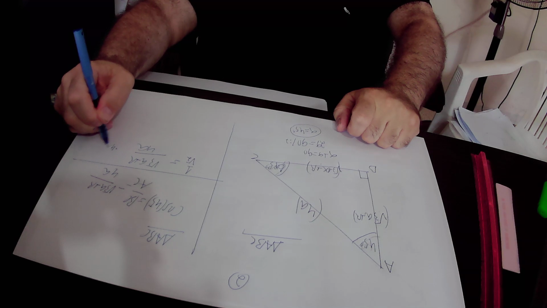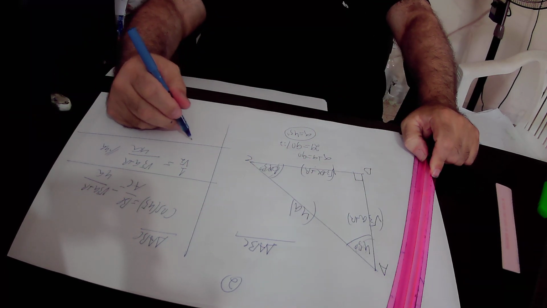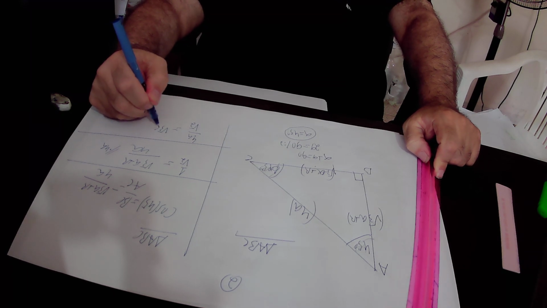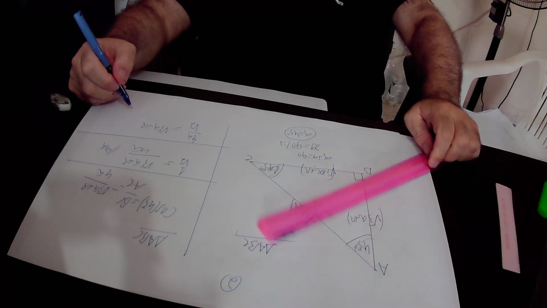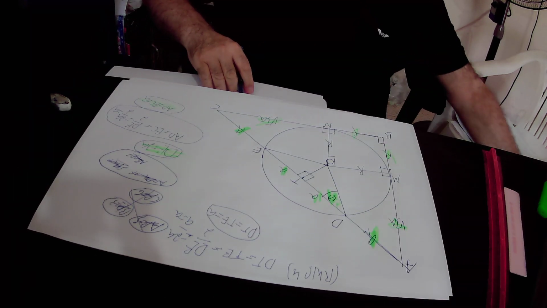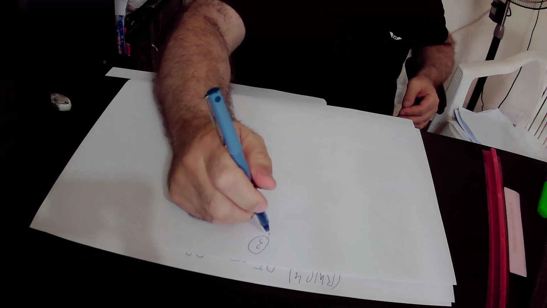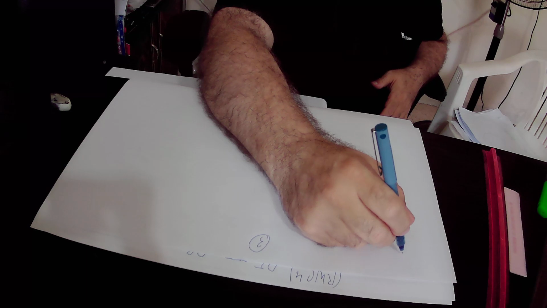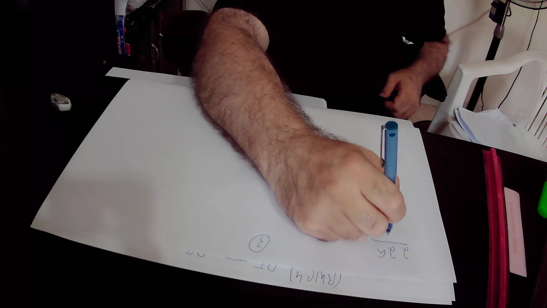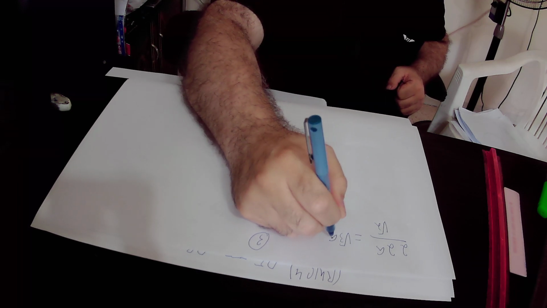Here we'll multiply this equation by 4A and we'll get that 4A over square root of 2 equals square root of 3 times A plus R. Here we substitute 4 by 2 times 2 and we'll get that according to this equation, 2 times 2 times A over square root of 2 is equal to square root of 3 times A plus R.